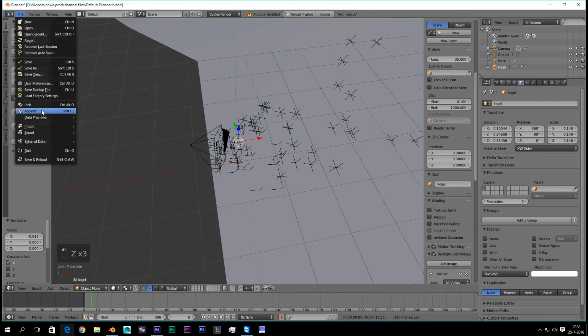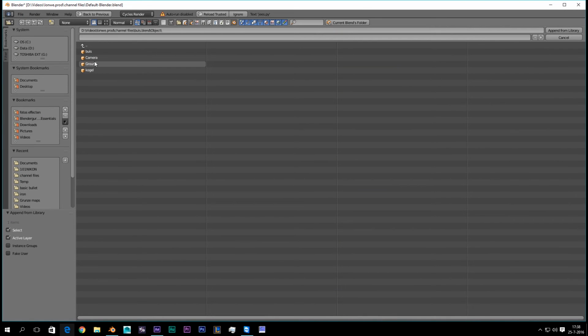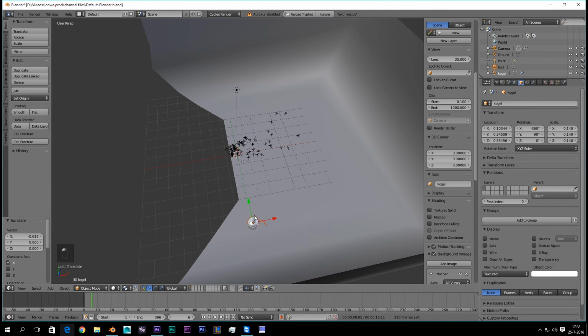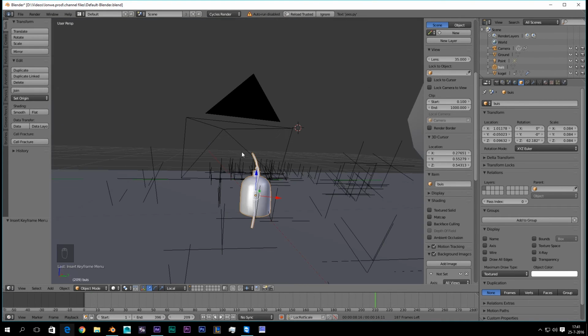Okay, and we're gonna append something else, which is this guy. Nice. And also it's directly already there. Okay, nice. Gonna add that in really quick. So I'm gonna set up a scene, and you will see the results after the time lapse. Have a look.